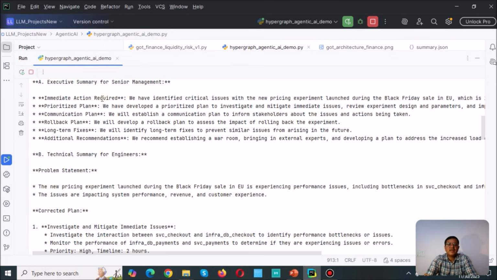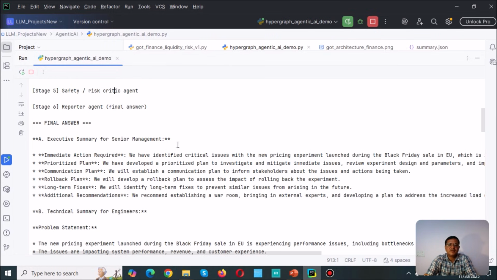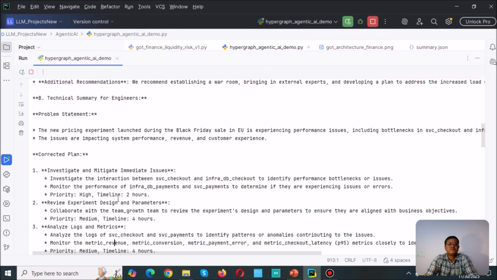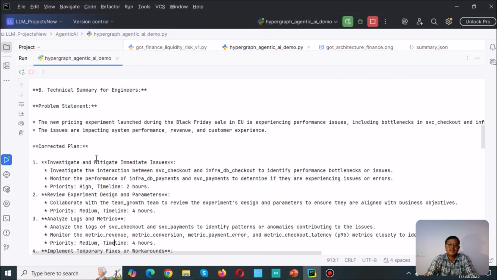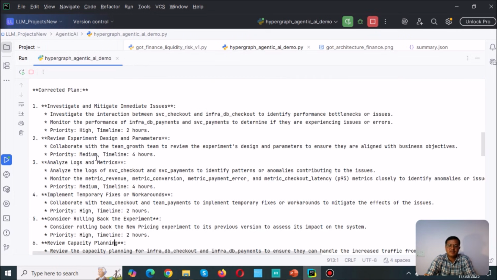Then the final answers: what are the immediate actions required, and the final answer as an executive summary for senior management. So what are the immediate actions required, priority plan, communication plan, rollback plan, long-term fixes, additional recommendations. It provides all those things. And the problem statement, like the technical summary for engineers. So what engineers should do from these errors.